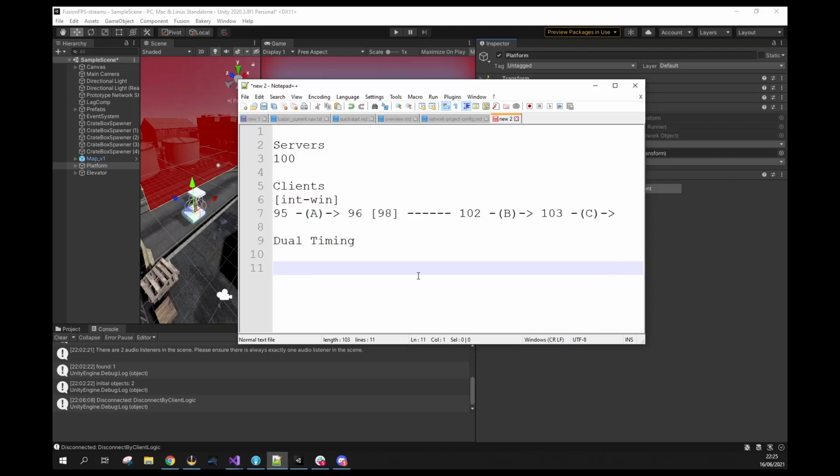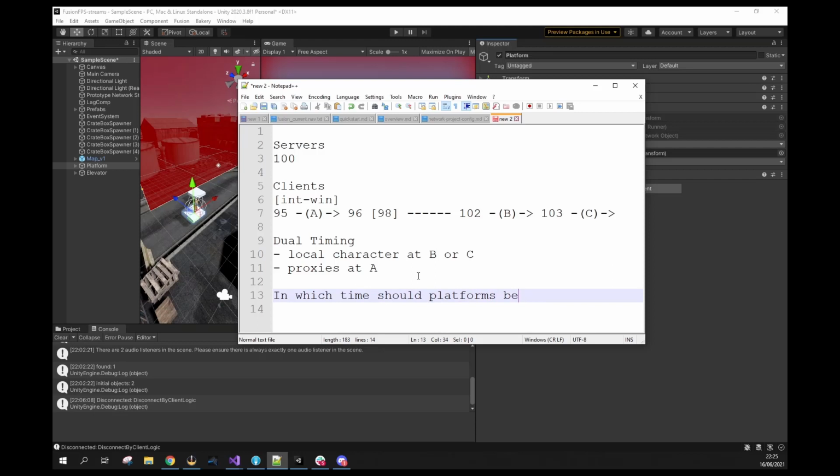So the point is, in dual timing you have the local character at B or C and proxies at A. So here's the question: in which timing should platforms be? Anybody want to try an answer for this? Does anybody want to try an answer?